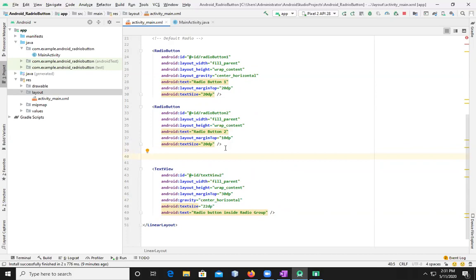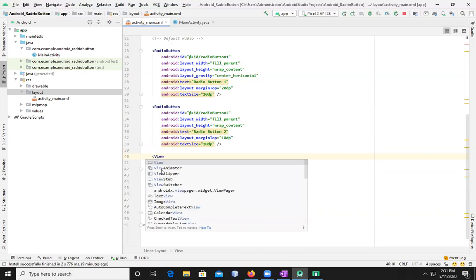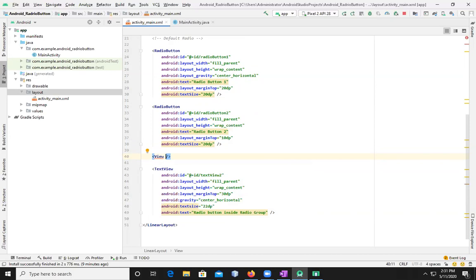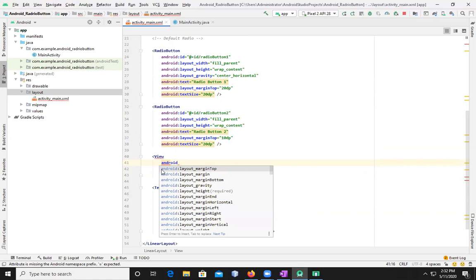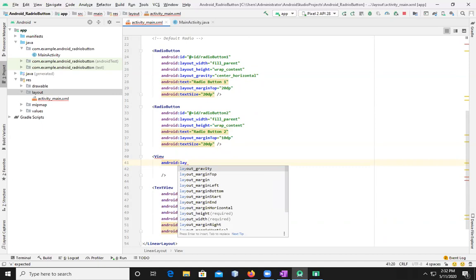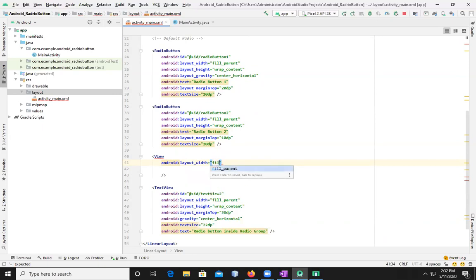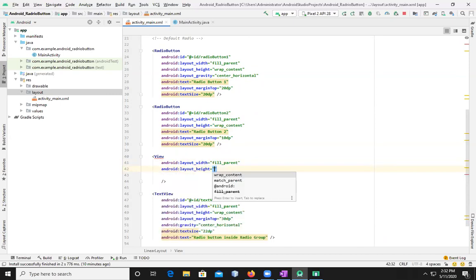And now before this radio button inside the group text view, we'll add one view with android:layout_width, which is fill_parent, and then android:layout_height, which is 1dp.